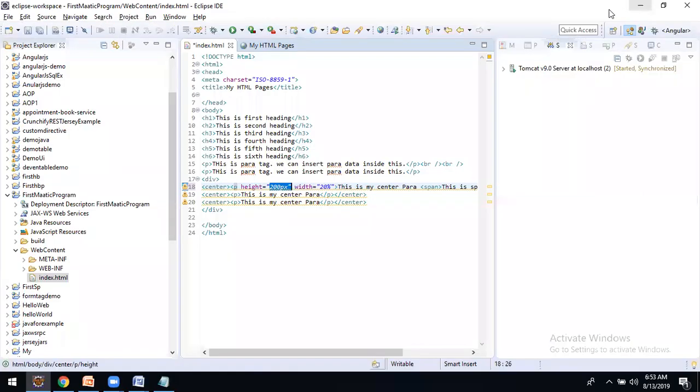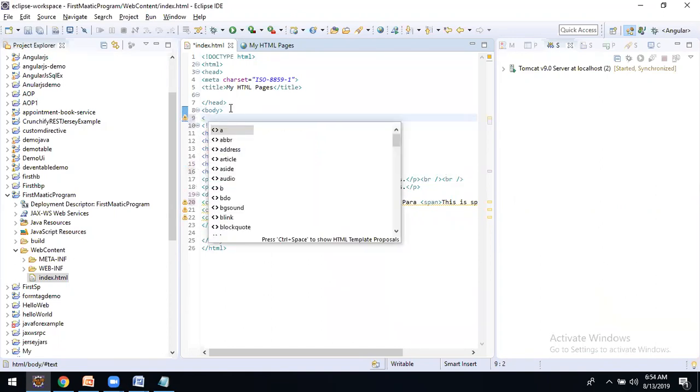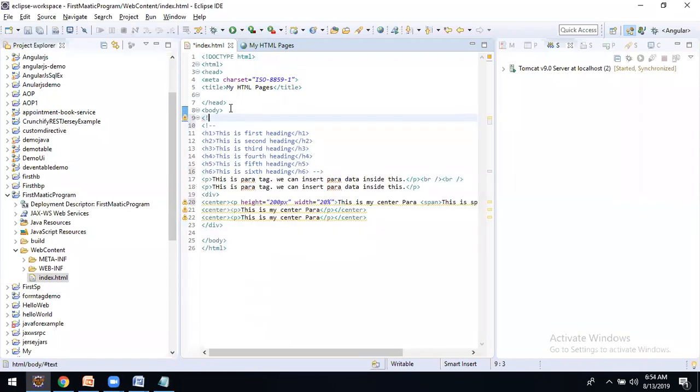So this is all about the basic tags. Now how do we do comments in HTML? There is only one type of comment in HTML. Comment means we are commenting out a tag. Like if I don't want to show the total headings from H1 to H6, I use comments like this and comment out these tags, from H1 to H6. So this is my comment tag. In this way we can comment out code.